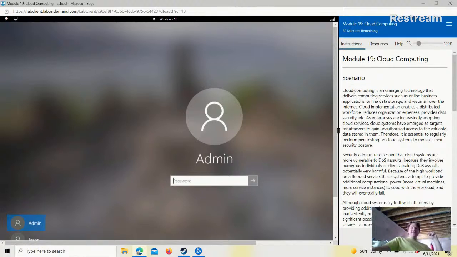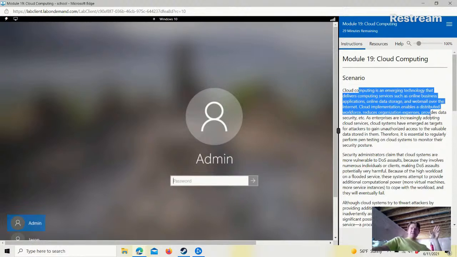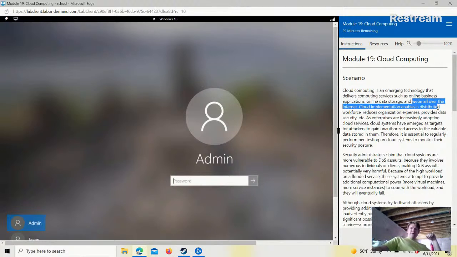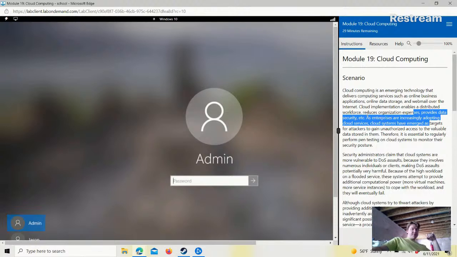Cloud computing is an emerging technology that delivers computing services such as online business applications, online data storage, and webmail over the internet. Cloud implementation enables a distributed workforce and reduces organization expenses, which is why you'll hear a lot of businesses like the cloud, because they're always trying to reduce cost.